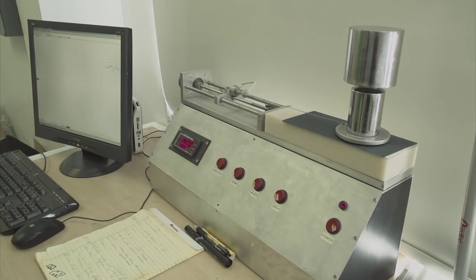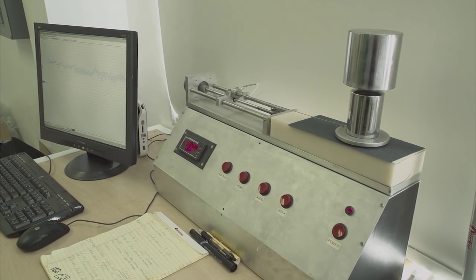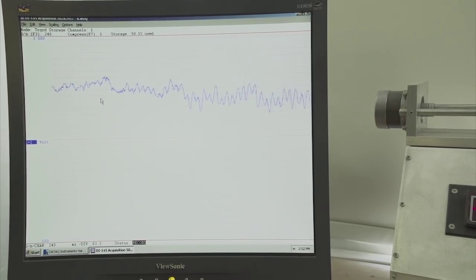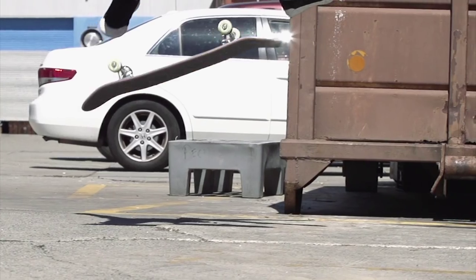When the test starts, a small motor and screw drags the weight across the tape and a computer records the output from the load cell. The resulting graph shows the peak load to get the shoe sole moving and the dynamic load to keep the sole skidding across the tape surface.